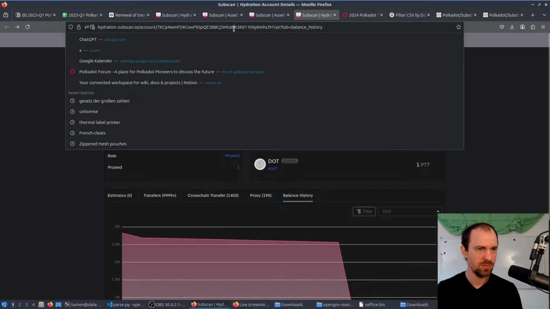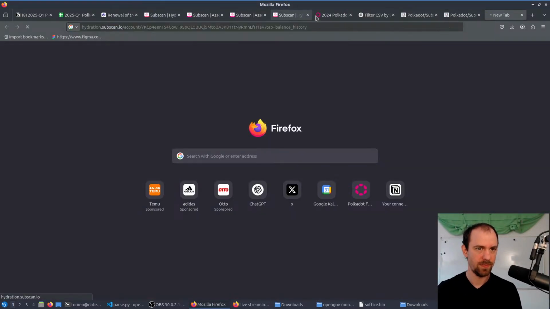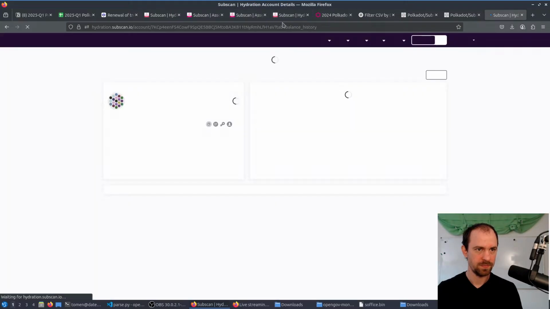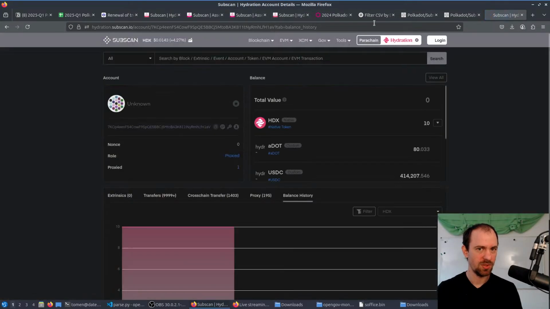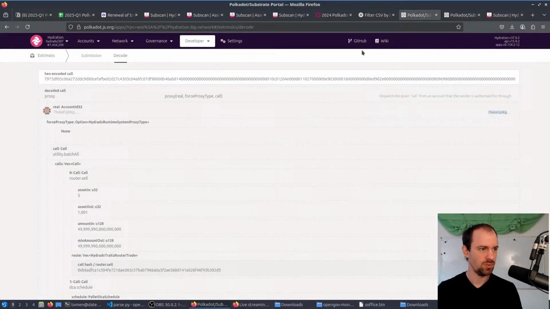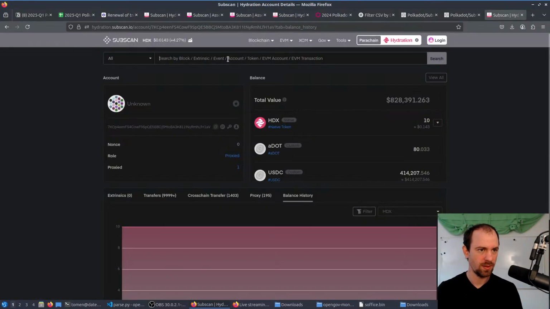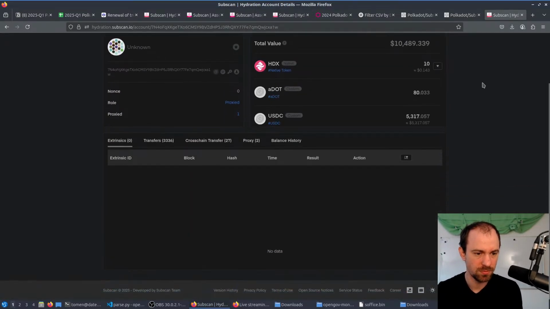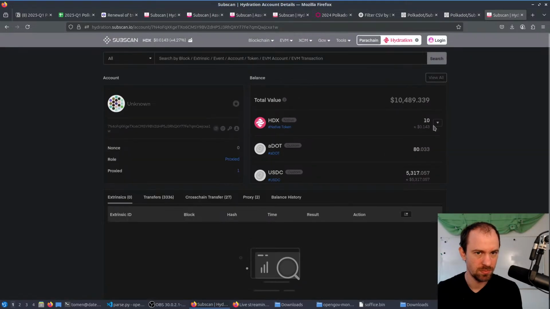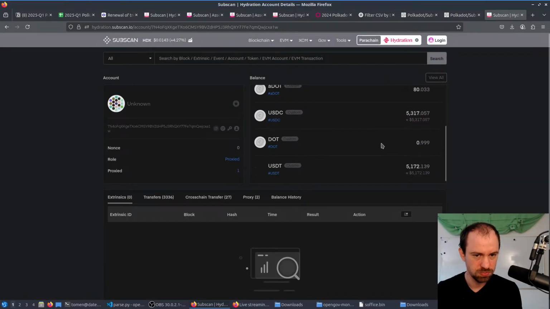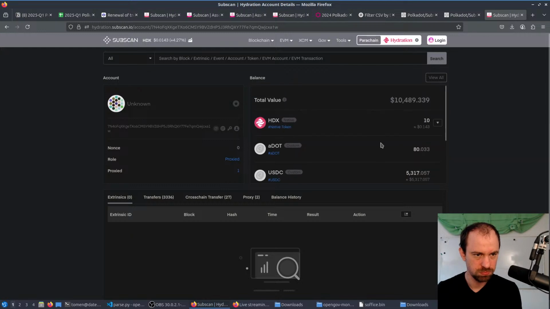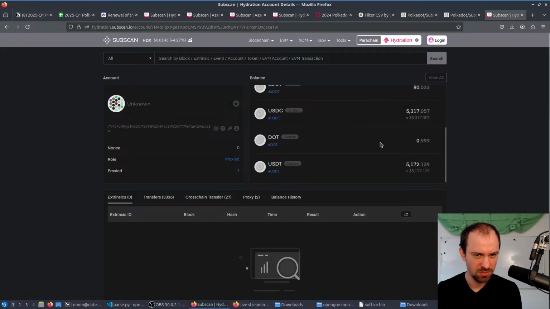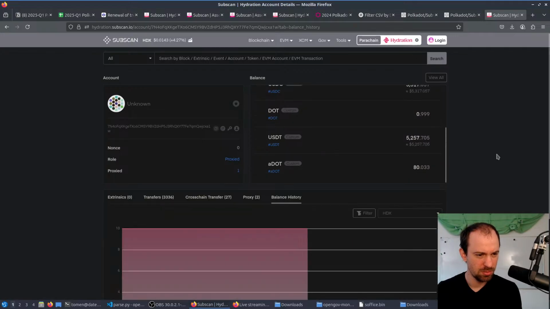So I assume if we open up another tab, and we change the address to this one, we see that it holds $10 million, but no DOT.